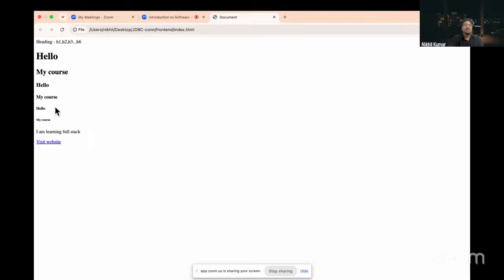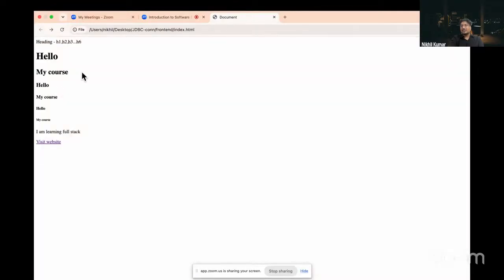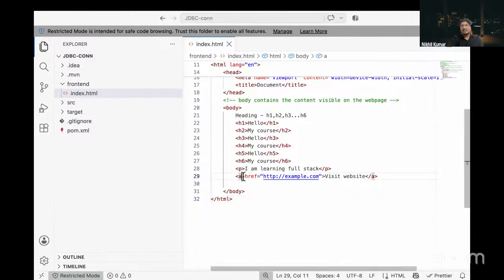No. But if we click on this link, what will happen? It will open the URL we have inserted inside this link, example.com. So it is calling this link directly when we click on it. Clear?